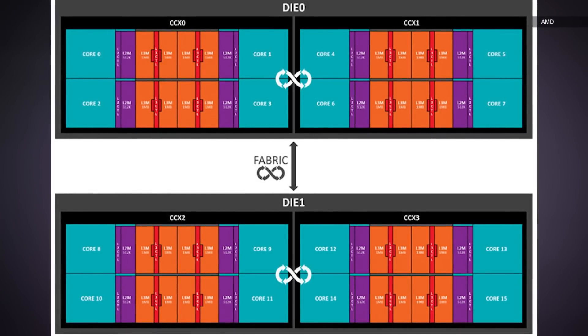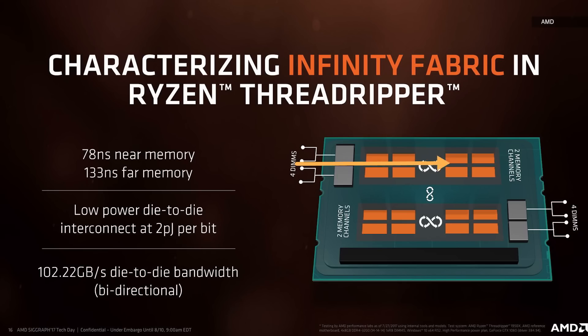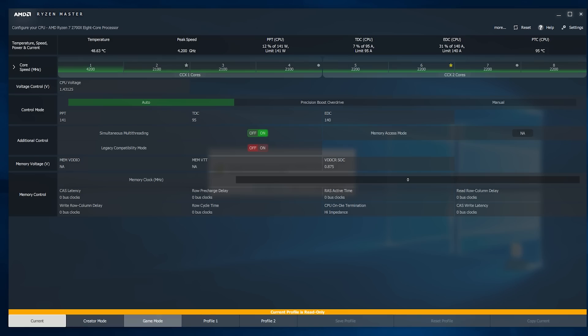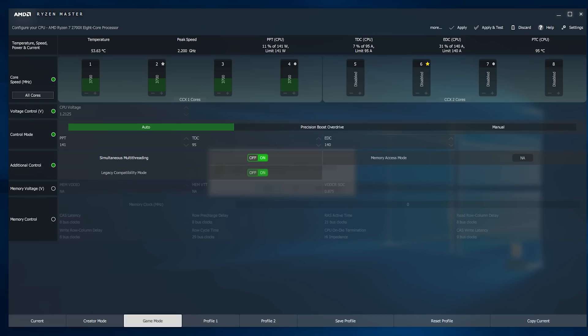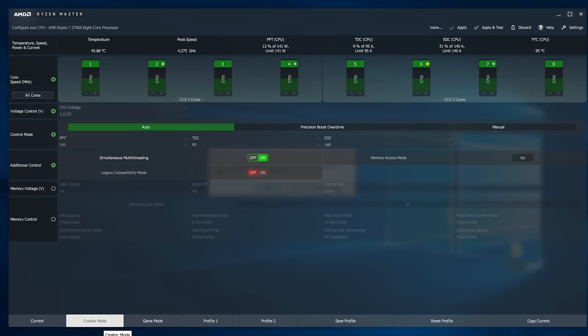Furthermore, the AMD chip was run with Game Mode enabled. That might seem to make sense, but Game Mode was actually developed for AMD's Threadripper chips, which cram a dozen or more cores into the processor. In most games, performance can actually suffer with that many cores as the system ends up with longer latency routing commands through the complicated chip. Game Mode turns off half the cores as a solution. The problem is the 2700X only has eight cores, which is not enough to cause these problems. So essentially, the test was an Intel chip with great cooling versus half of an AMD chip with mediocre cooling.